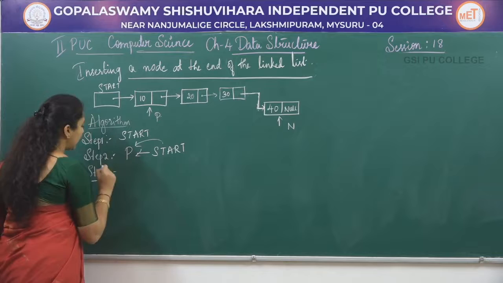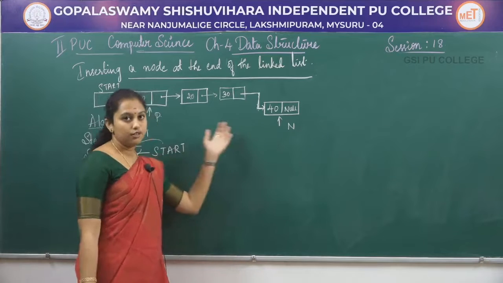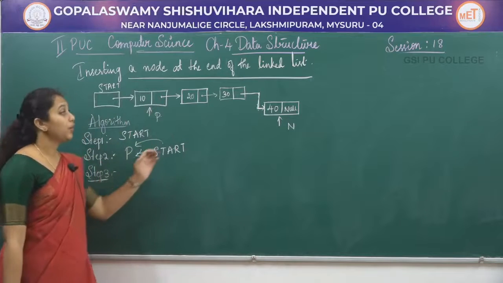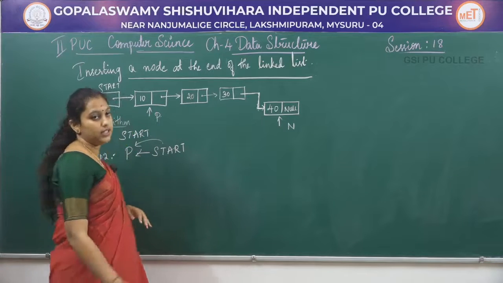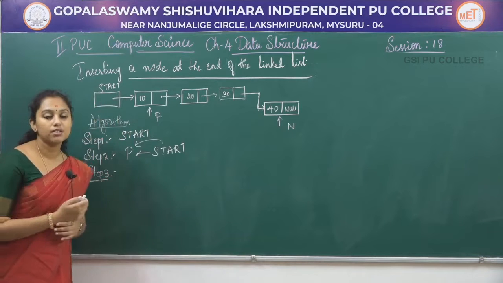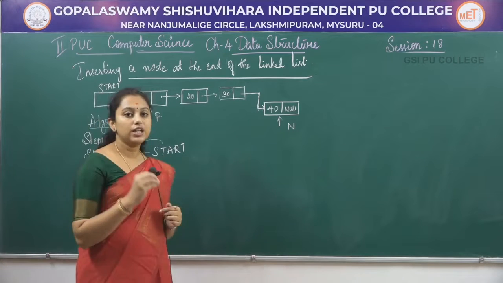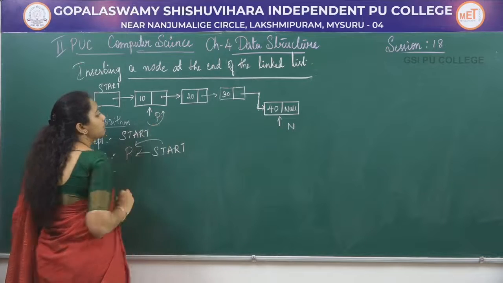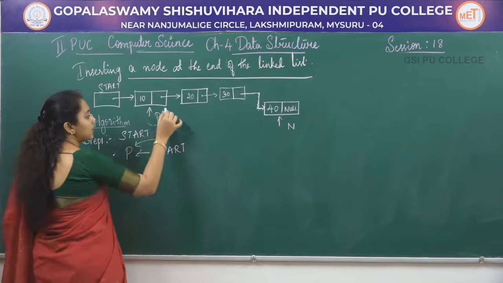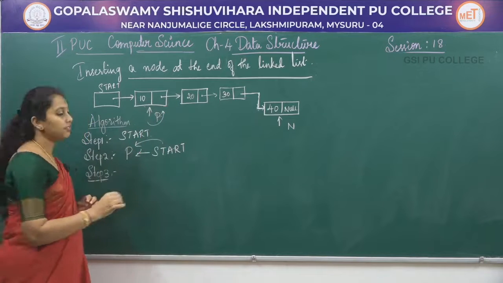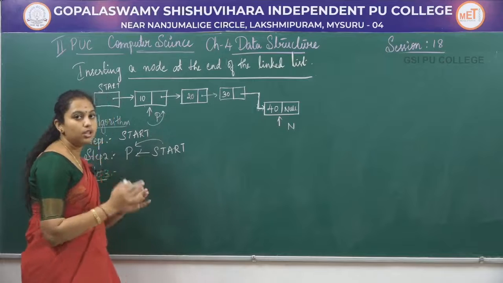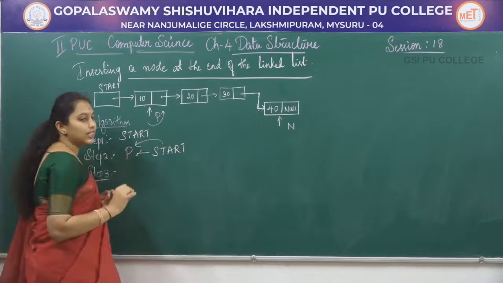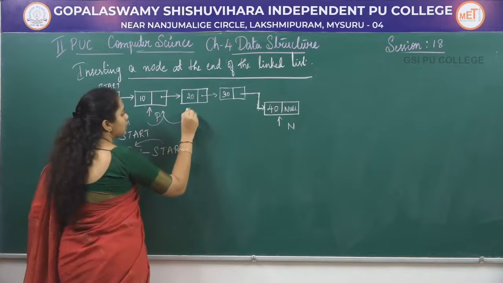To insert an item at the end of the linked list, first we have to traverse all the nodes of the linked list to find the last node. What is the meaning of traversal? Traversal is nothing but visiting each node of the linked list exactly once. First I am going to visit this node. I am going to access the data part as well as the link part. If the link part is null, we are going to stop, that is we are going to consider it as the last node. If the link part does not contain null, we are going to traverse to the next node.